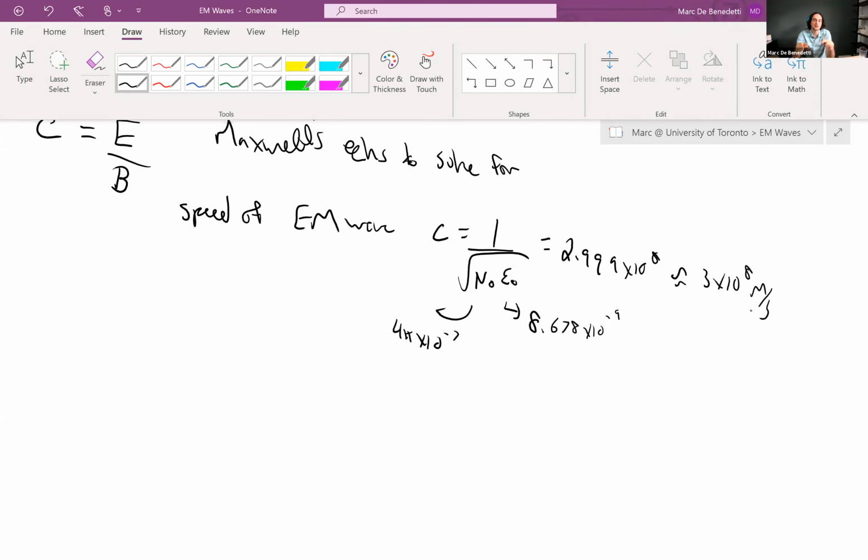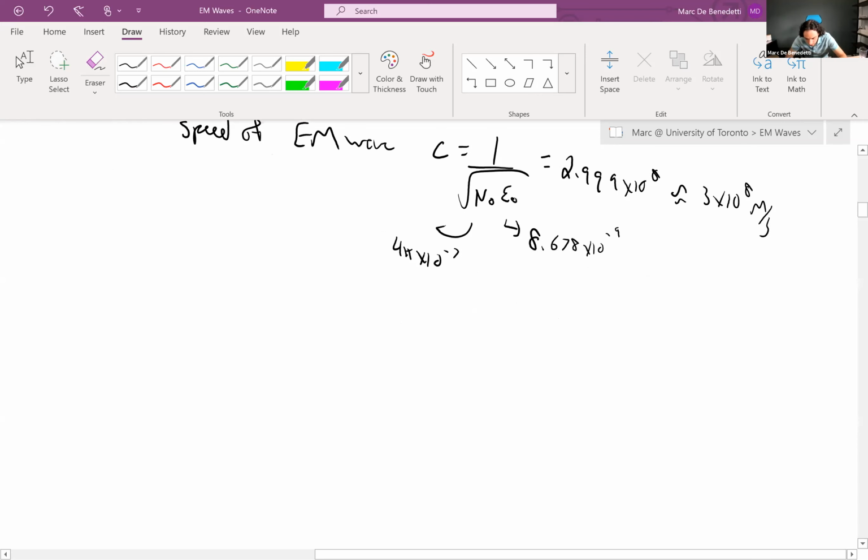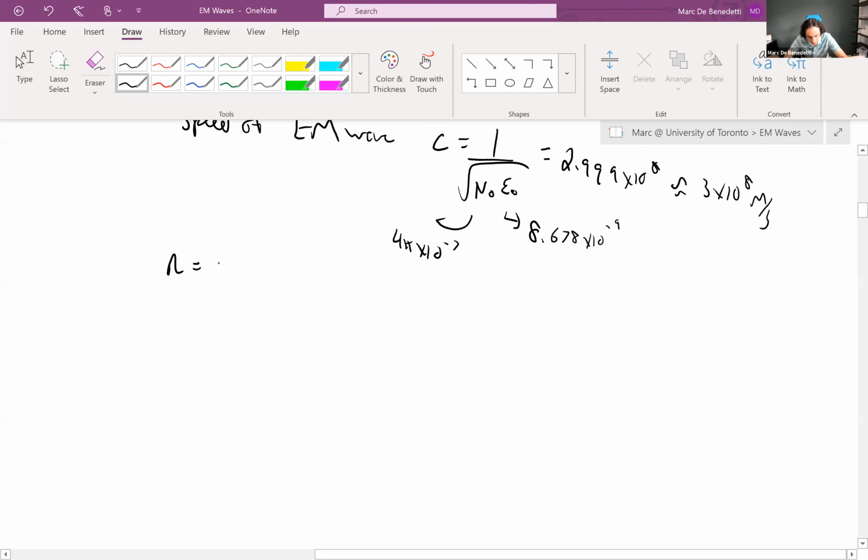So, with geometric optics, we talked about the index of refraction, and we talked about how the speed in glass is different than air, and the speed in water is different than air. So the index of refraction for water is 1.33 because light is slower in water compared to air. Now there's actually a way in which we can mathematically derive or predict what the index of refraction of the material is. Because if you recall, the index of refraction was n equals c over v, where c is the speed of light in a vacuum divided by v, the speed of light in that material.